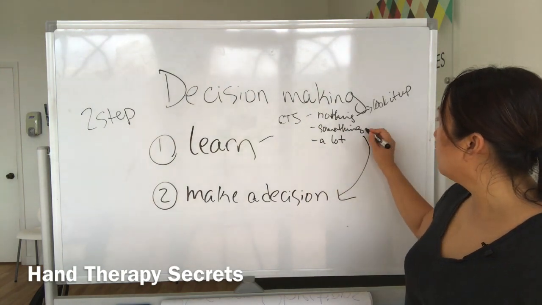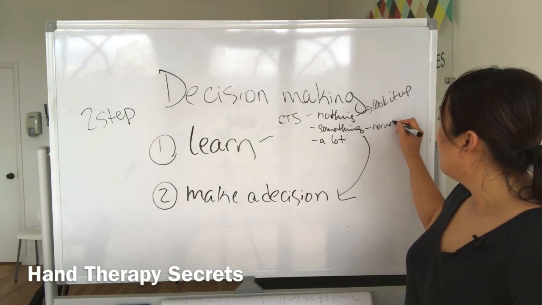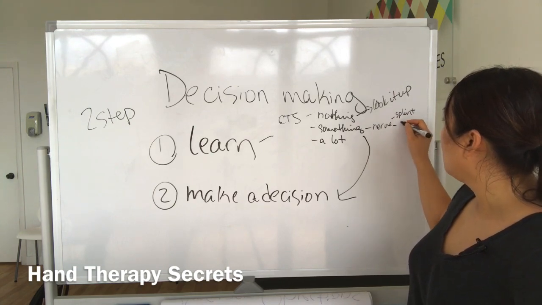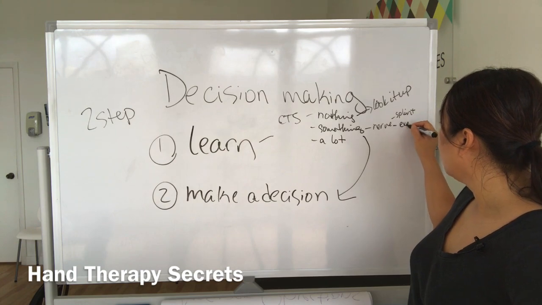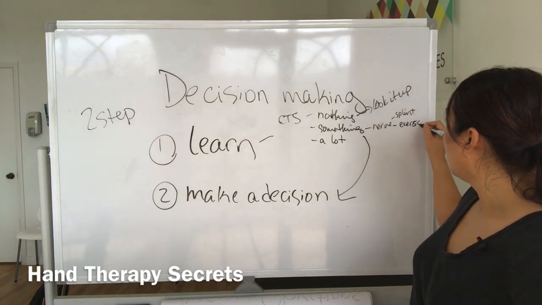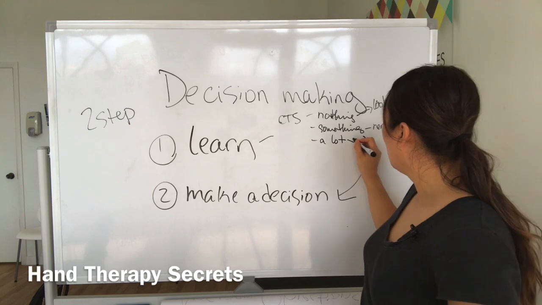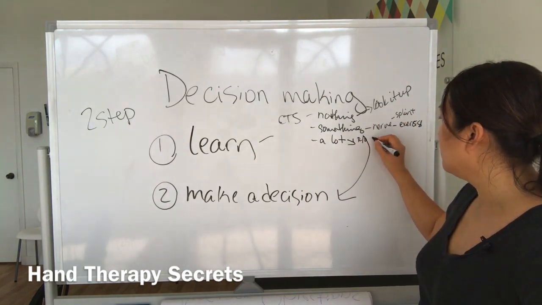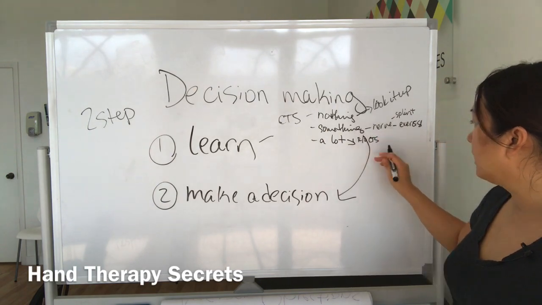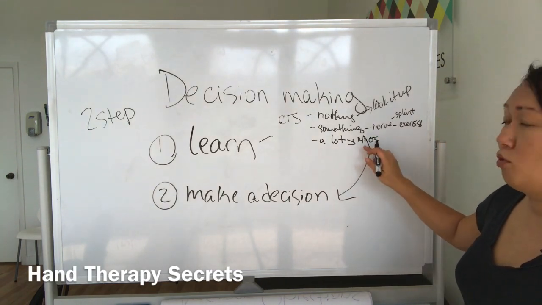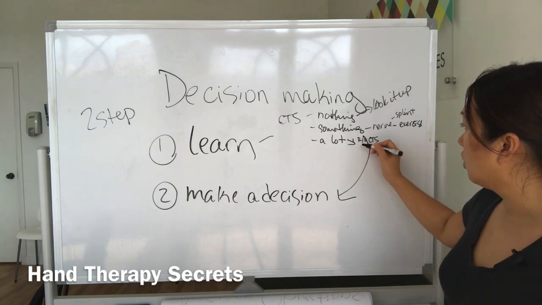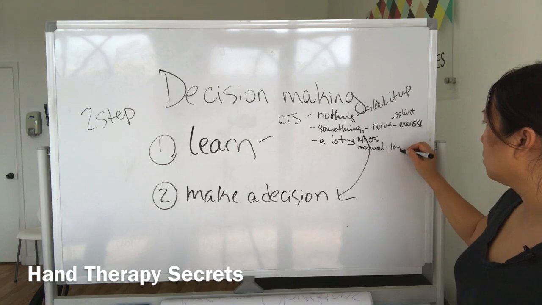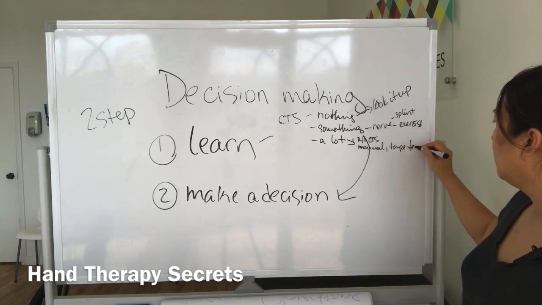If you know something, you know that it's a nerve. You know that you might splint. You know that you might need to do some kind of exercise. If you know a lot, you're going to be able to rule in and rule out: is it really carpal tunnel? That kind of stuff. Your practice might be more advanced in terms of manual treatment, in terms of taping, in terms of any kind of techniques, right?